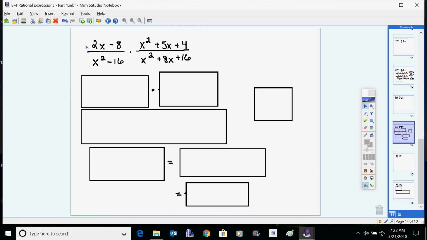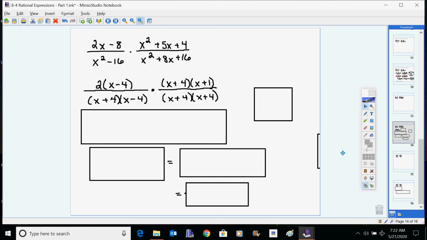Look for your common factors. So you could have something like that for factoring. Once again, if we were in class, I'd say, okay, go ahead and work on the factoring, so you can do that for practice. But you're going to have plenty for practice in the homework. Look for factors of this last number that when you add together give you the middle number. Look for things that cancel out.